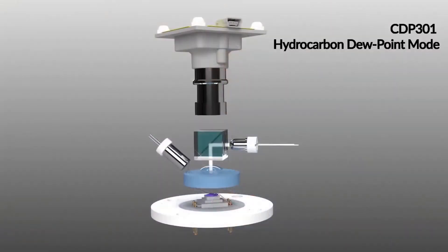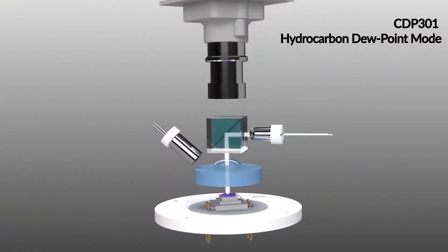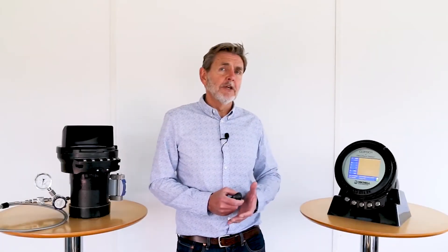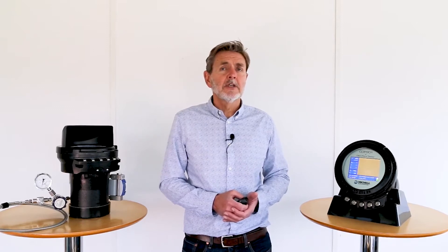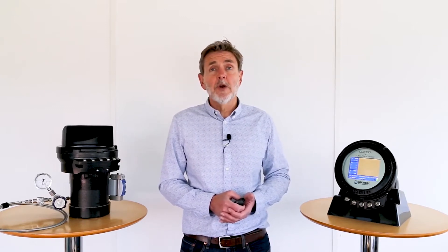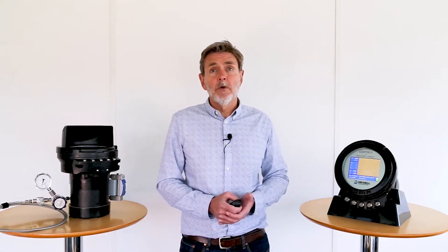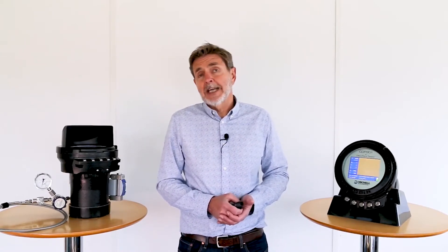That mirror is affixed directly upon a thermoelectric heat pump — a Peltier device that both cools and heats the mirror surface during the measurement sequence. Miniaturization of this sensor cell design has enabled us to achieve a high cooling rate depression: 60 degrees Celsius (110 degrees Fahrenheit) of cooling is available from the ambient operating temperature, even at full working pressure of 100 bar (1450 psi), without any need for auxiliary cooling in any form — gas or liquid.